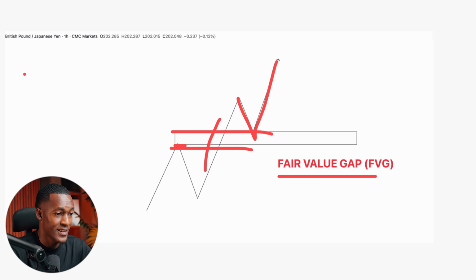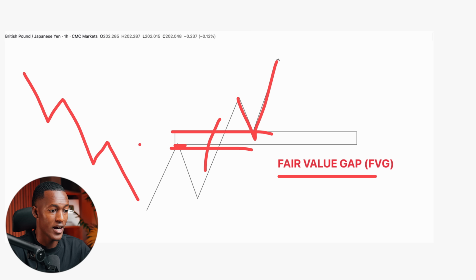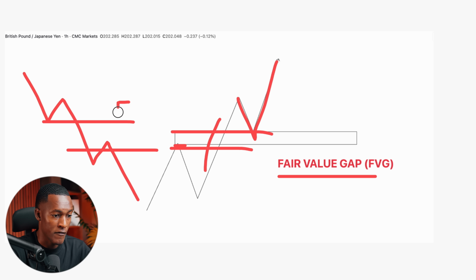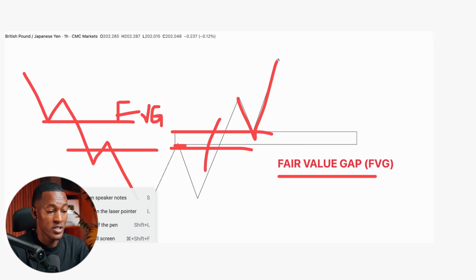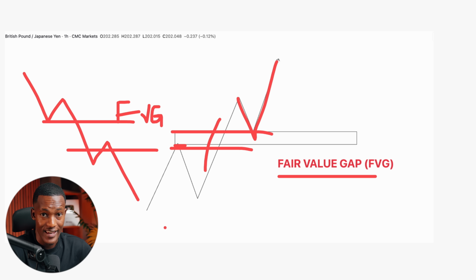and that's pretty much where we take our trades. Same thing if, say, we had a downtrend and the price is pushing down just like this. So we have a push and then a pullback, and then we have a gap in here. You see that? So again, this would be our FVG. So these are the areas where we want to find our trades. As I mentioned, this is repetitive because it happens over and over again.